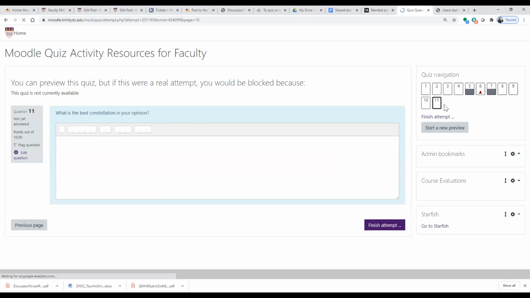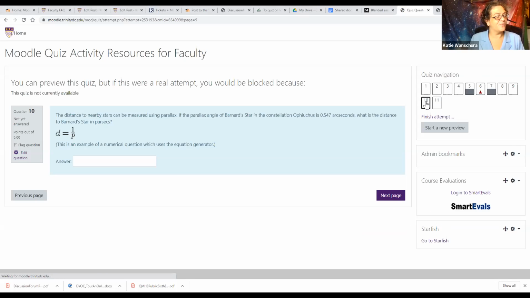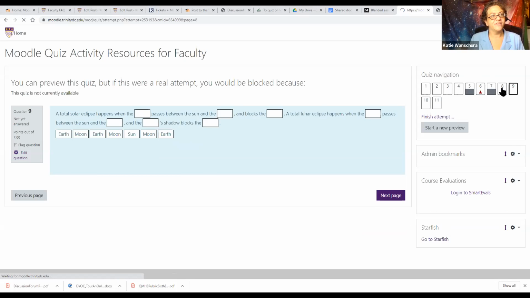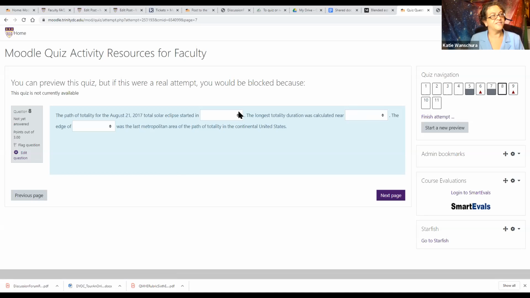And I'm trying to think. Is there any other question type, numerical? These are text on text, drag and drop text on text. And then this is drop down. None of them are cloze, actually. These are all other types. I didn't do the embedded cloze just because of the coding, but you can do a lot of fun things with it. So anyway, those are my 3 questions for you all to see what they look like. I'm going to stop sharing.